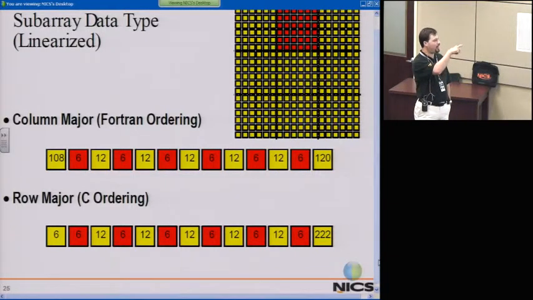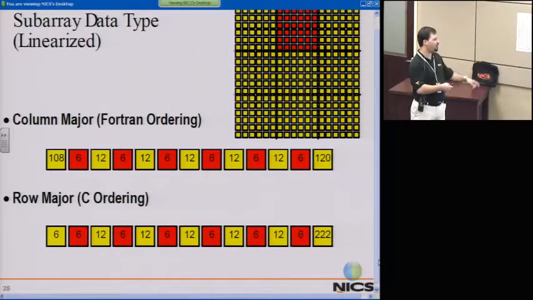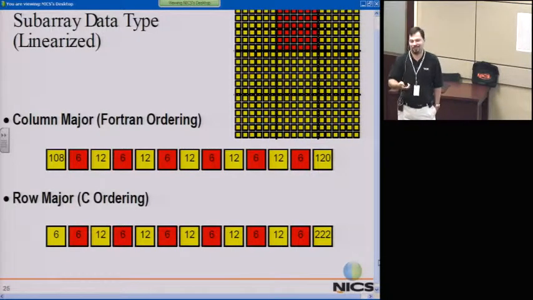In this case, the red area is what you want, so you end up with this linearized portion where, if it's column major, you have those first 6 columns blank. So those are blanks. The reds are actual spots, so you have 6 elements, which is the column, and then you have another set of 12 blanks, 6, and so forth. In row major, it does matter what your ordering is because it changes what the data type looks like. You have a different number of blanks in the front and the back, but the middle part is about the same, so it's either for each column or each row. And the reason they're the same is because this is square.